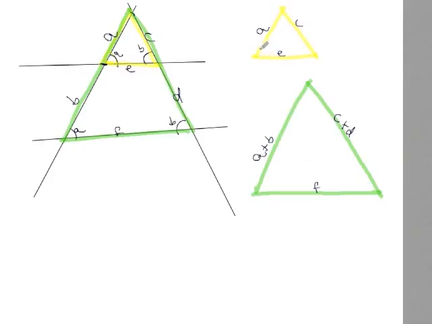And as I proved to you before, this angle A is congruent to this angle here, and this angle B is congruent to this angle here. And you will notice that these two angles are basically identical, so they are also congruent. What we've done here is proven to ourselves that these two are similar triangles. And one of the rules for similar triangles is that the ratio of the sides are equal to each other. So the side A over A plus B is equal to C over C plus D, which happens to be equal to E over F. That's one rule.